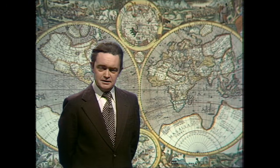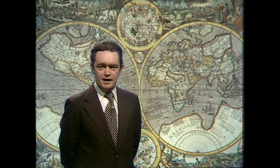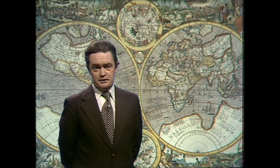Over 100 years previously, the Portuguese navigator Vasco da Gama had rounded the Cape of Good Hope, and he really started something. The seagoing merchant nations of Europe were in fierce competition with each other to establish trading stations in the Far East, in India, China and Japan. And one company in particular was to have a really profound effect on the development of this trade with the Orient, and through that, the development of English furniture.